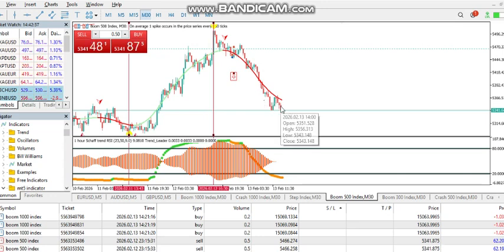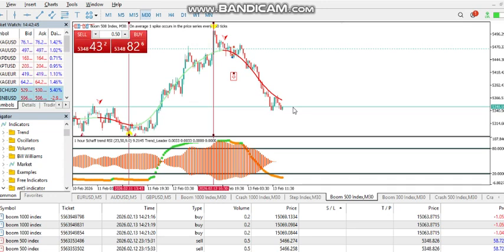Once this particular 9 turns to green, then I'm out of the market. That will be your stop profit. That will be your take profit. And immediately it turns to green, I might decide to take it, like what we have here. You can see it is a massive uptrend. I can decide to take it, but currently we are having only a downtrend.